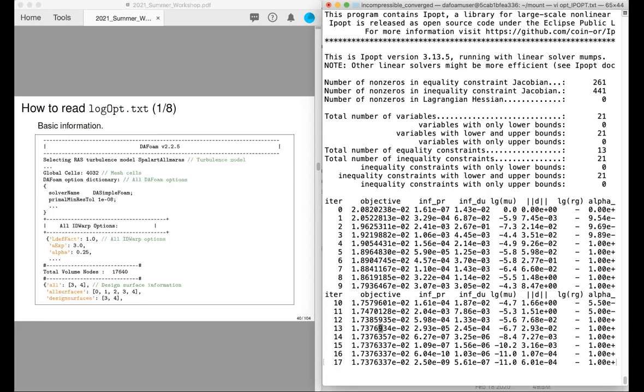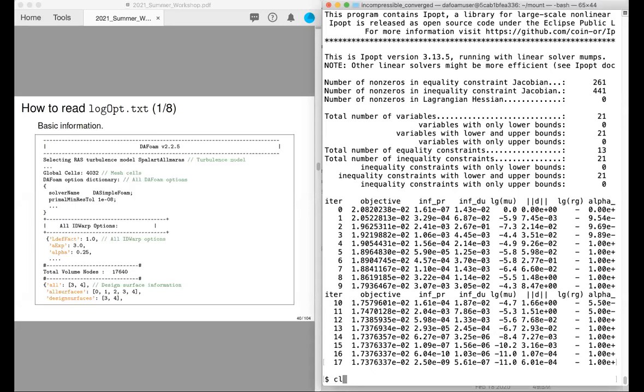Okay, understand. Just a quick question on the other columns, the LG, Mu, and the D, these other four columns. What do those represent? Well, I'm not very familiar with it, but they probably mean the penalty function and penalty parameter, because IPOpt uses an interior point method to do optimizations. They set up penalty functions, and I think these are the parameters for that function. Okay, understand. Thank you very much. Thank you for the question. Very good.